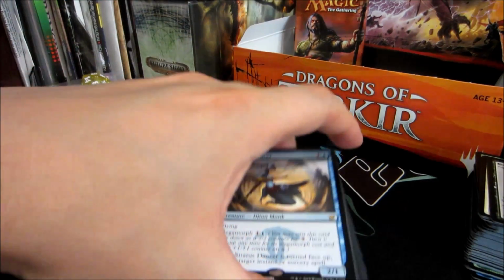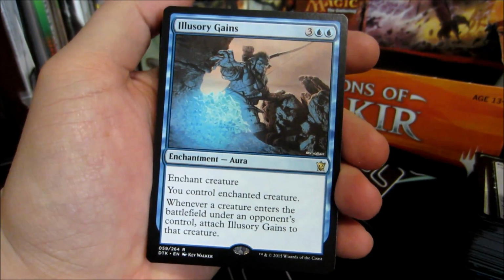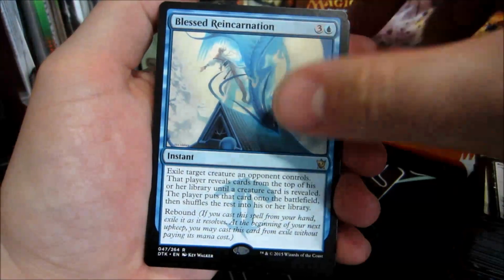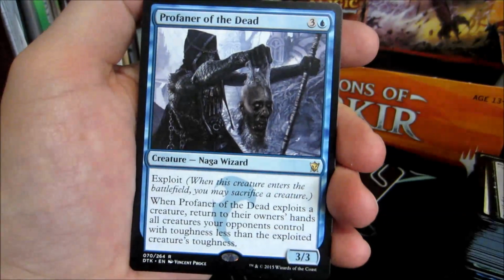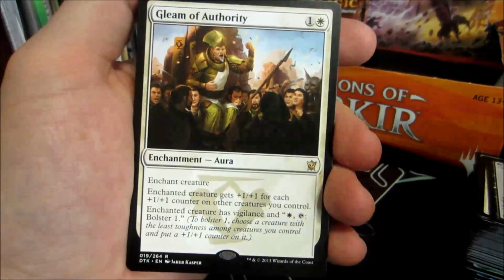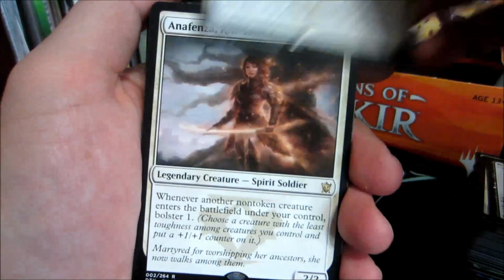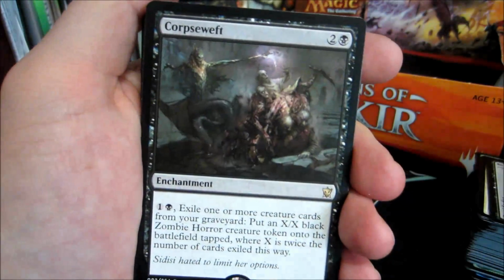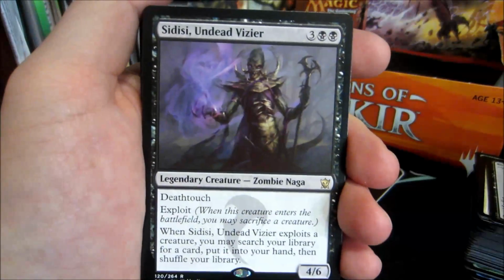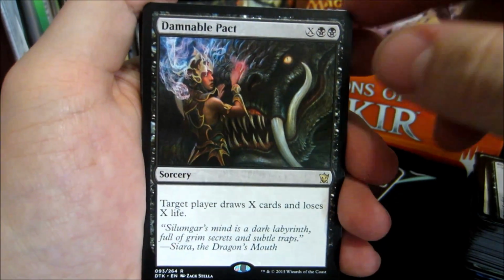Alright, let's recap this pretty fair box. So in the color wheel, we shall go with Stratus Dancer, Illusory Gains, Blessed Reincarnation, Living Lore, Icefall Regent, Profaner of the Dead. For white, we have Gleam of Authority, Sunscorch Regent, Profound Journey, and a Fenzi Tree Spirit. Radiant Purge, Corpse Weft. Sidisi, Undead Vizier. The Damnable Pact, spoiled by Wedge from the Mana Source.